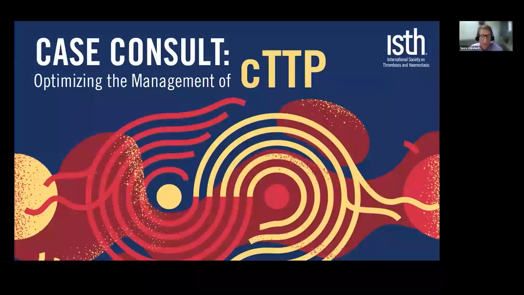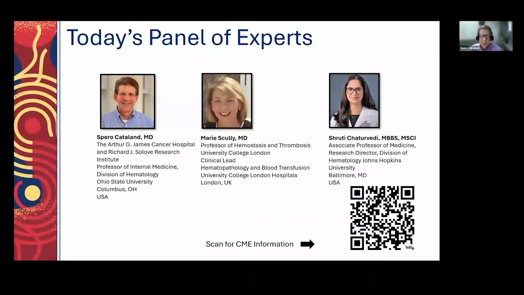I am Spero Cataland, Professor of Internal Medicine in the Division of Hematology at The Ohio State University. I'll be joined today on this webinar entitled Case Consult Optimizing the Management of Congenital TTP by my two colleagues and friends, Marie Scully, who's a Professor of Hemostasis and Thrombosis at the University College of London, the clinical lead for hematopathology and blood transfusion at London hospitals in the UK. And Dr. Shruti Chaturvedi, who is Associate Professor of Medicine, Research Director in the Division of Hematology at Johns Hopkins University in Baltimore, Maryland.